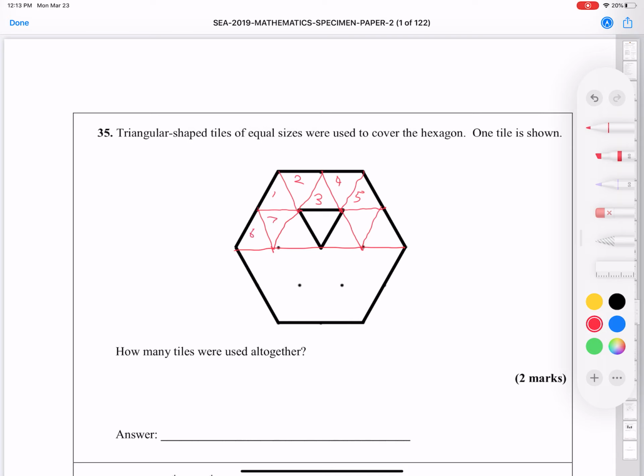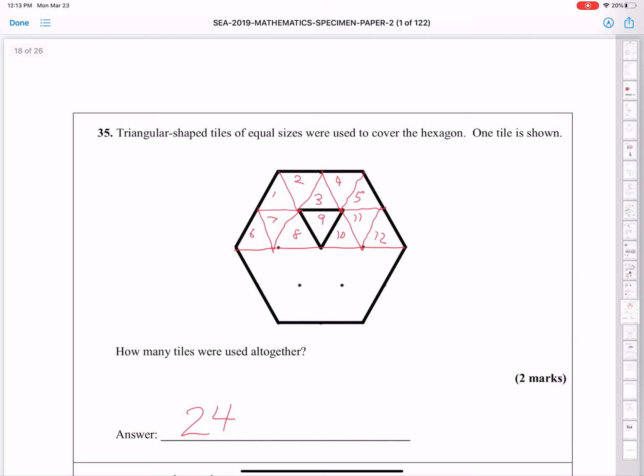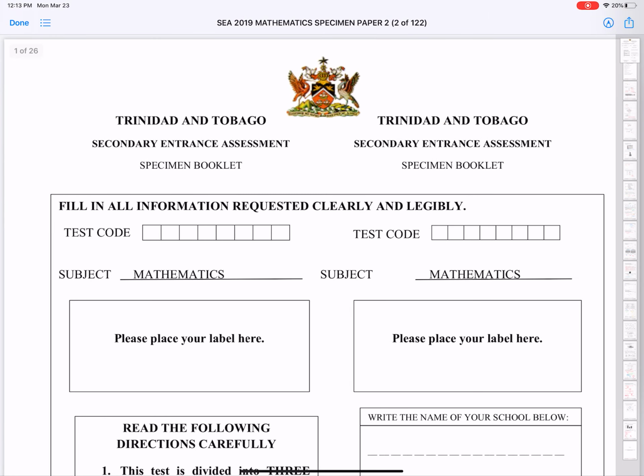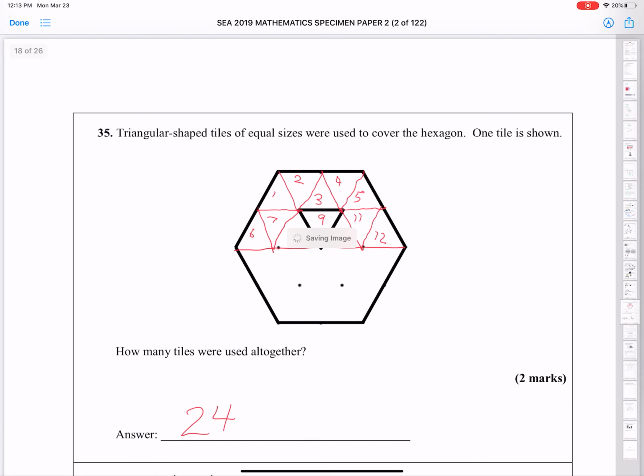Great. Messages checked. State which 2 triangles are similar, given your reasons. I'm going to do this very quickly as I'm soaking wet here in this car. State which 2 triangles are similar, given your reasons.